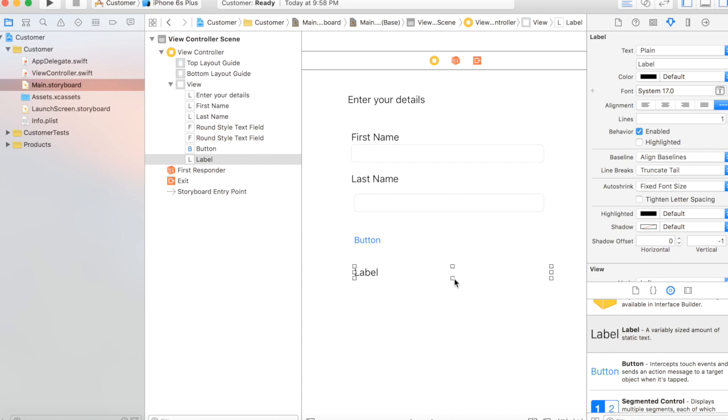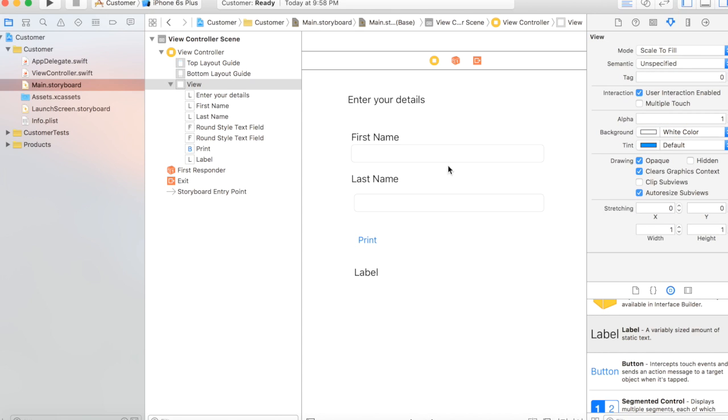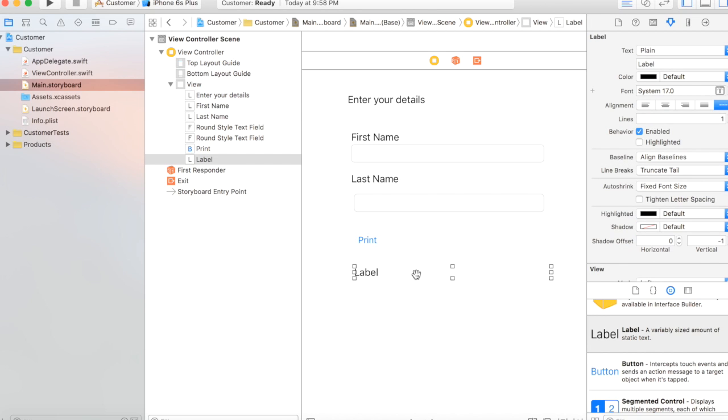What we're going to show here is, as a customer enters first name and last name, and then clicks the button, we'll change this name to save or print for now. So when they click print, we're going to show this first name and last name in this label.